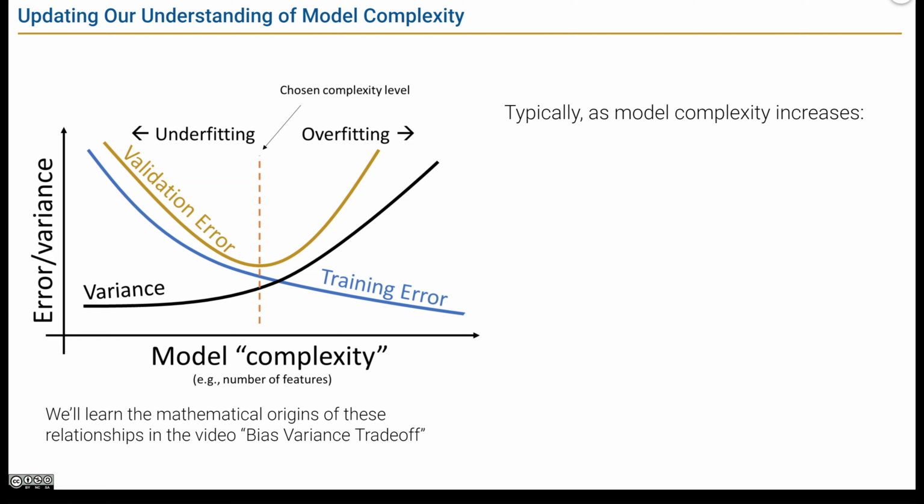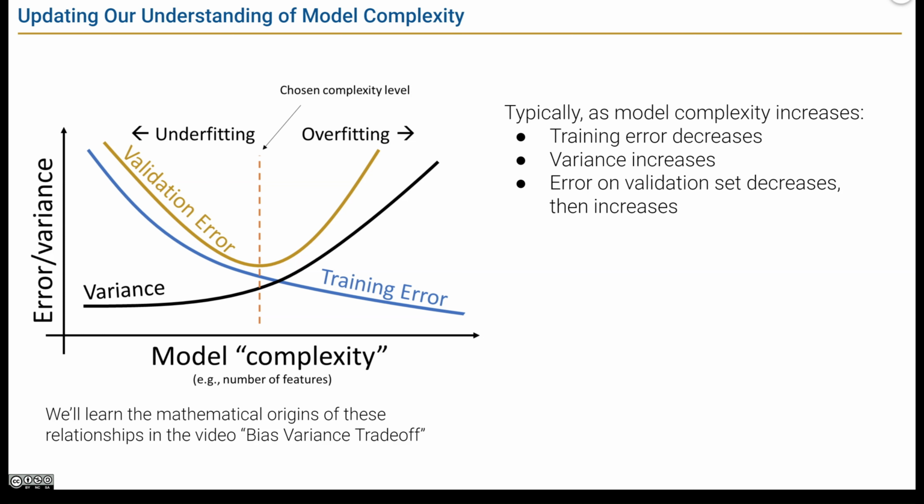So what this is telling us is that typically as your model complexity increases, your training mean squared error will decrease, but the variance increases. And again, we haven't measured the variance in this video. The way I've really shown it to you is by looking at this validation error, right? Because that's going to kind of mimic the variance. But there is a mathematical definition of this, which we are going to get to in a future video. It just involves a little bit more theory, and it's more along the inferential side of this modeling process. So for now, I'd like you just to have this visual in your head.